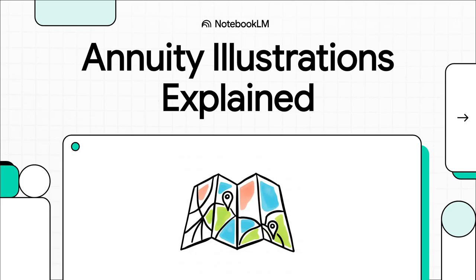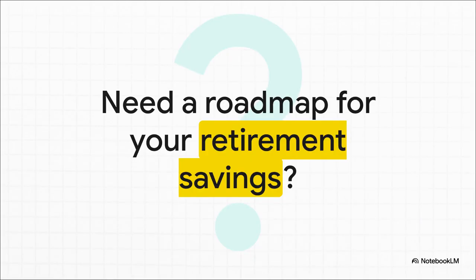Have you ever felt like you need some kind of secret decoder ring just to figure out your retirement options? Well, today, we are cracking the code on one of the most important and, yeah, often most confusing documents you're ever going to see, the annuity illustration. Let's dive right in. If you've ever looked at all the different retirement products out there and just felt totally lost, you are definitely not alone.